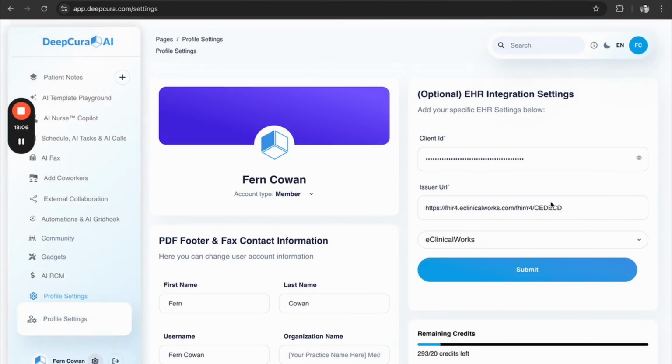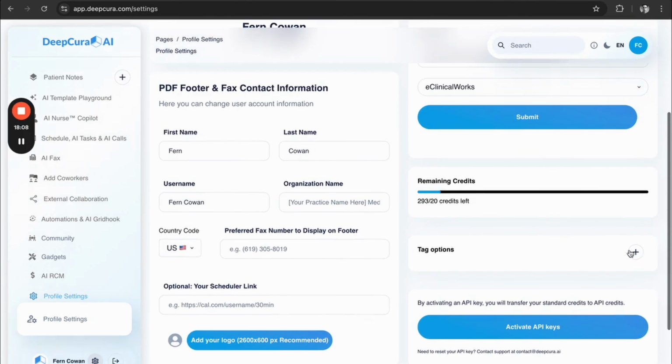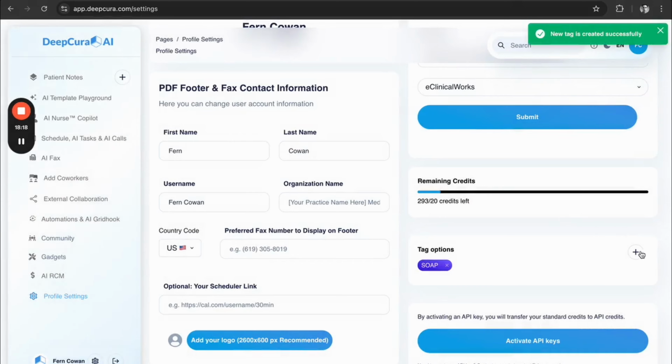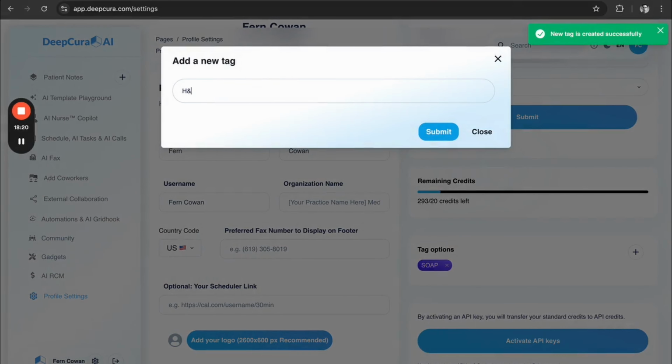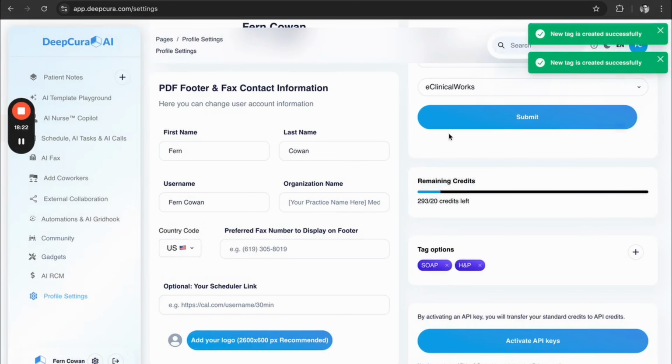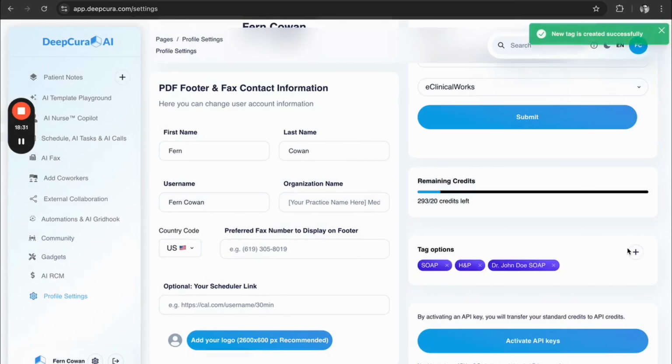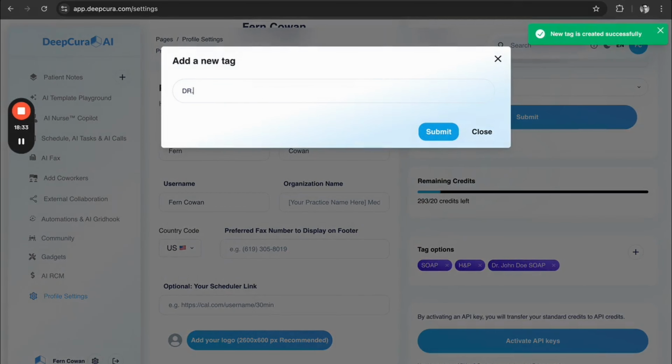Now let's talk about tags. In another tab, I'm going to show you how to create tags. You can create any naming convention you'd like. For example, soap, H&P, Dr. John Doe soap, Dr. Melissa Doe soap.